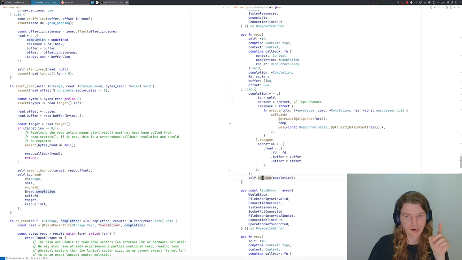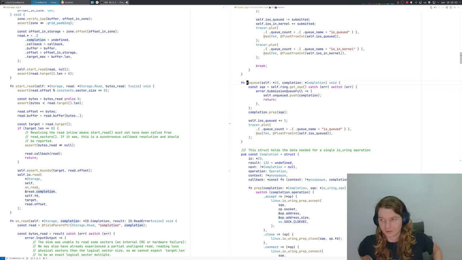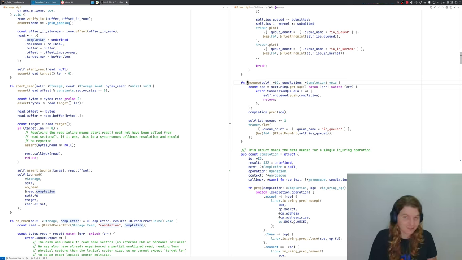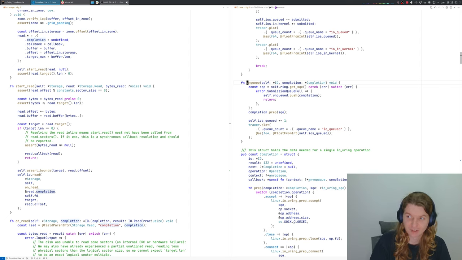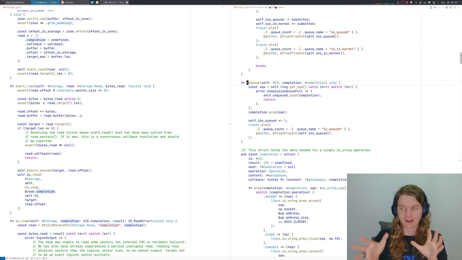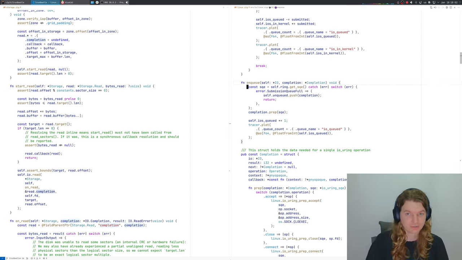And then we enqueue completion in IOREQ. So let's look how it works. And this is kind of similar to what we've seen. So again, IOREQ is also a ring buffer. It's also similar to our IOPS in that there is a fixed number of slots, and you want to get a slot into that ring buffer, but the ring buffer might be full. And what do you do in that case?